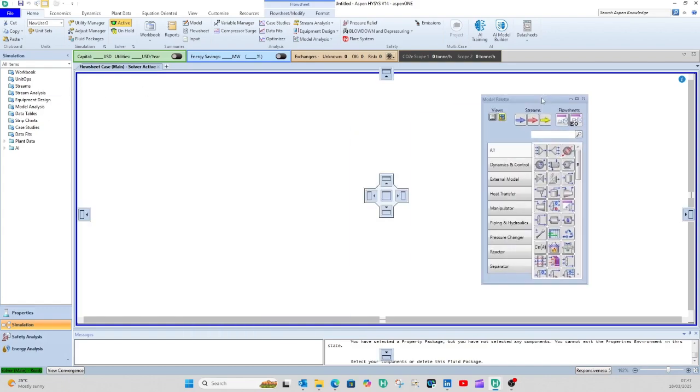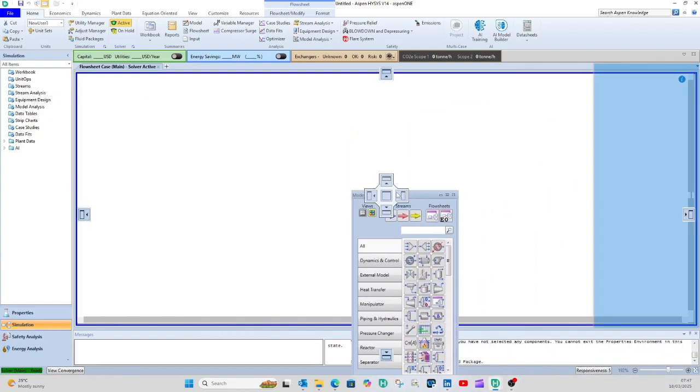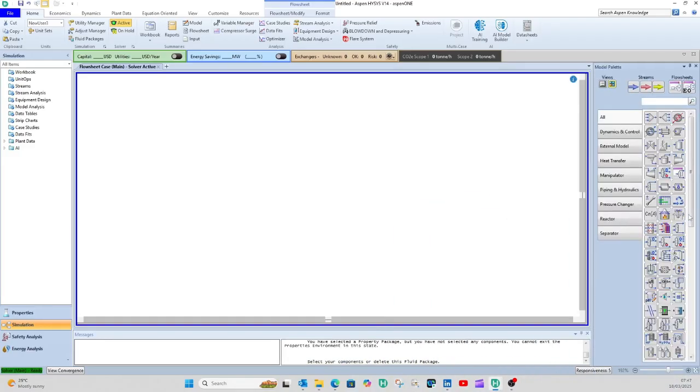We can dock this. You can place it here and dock it. So now we are here, and you can see we can add a stream.